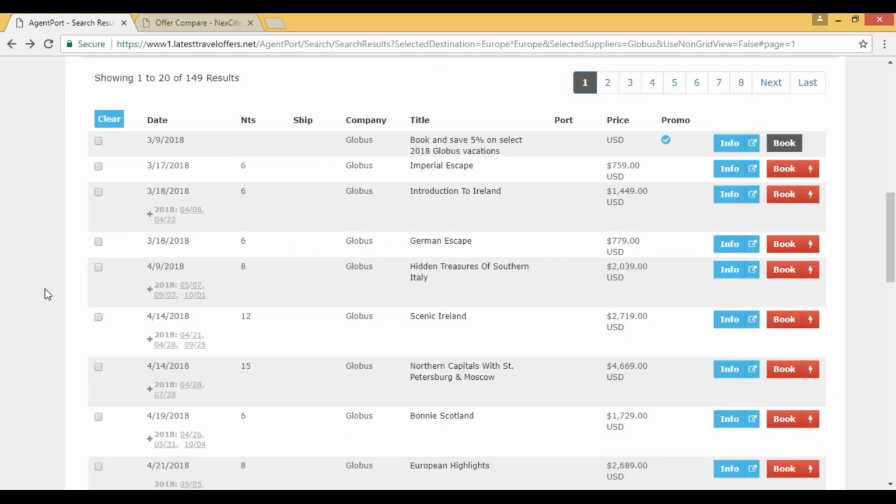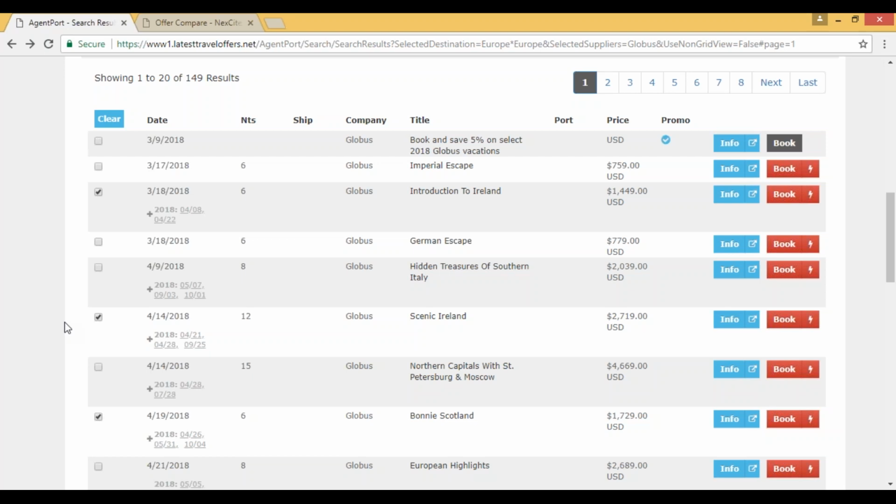And we'll go ahead and just select the boxes of the 3 different offers we were wanting to send. So I'm going to send them the introduction to Ireland. Let's do scenic Ireland, and we'll send them a Scotland offer as well. And this is going to be obviously up to you and your customer what they're looking for. They might want ones that are really similar to compare. They might want ones that are vastly different to compare. This is really up to you and really knowing your customer. But these are the 3 that I'm going to go ahead and send out.